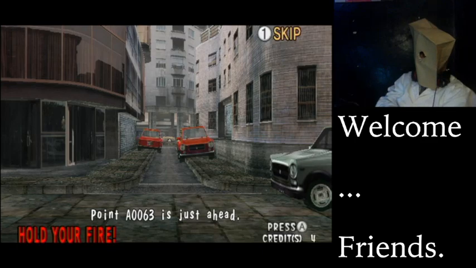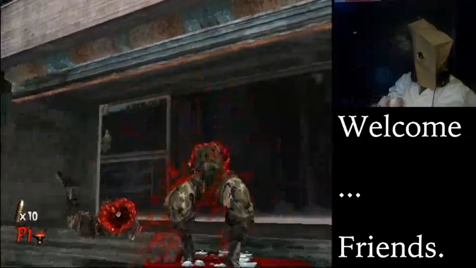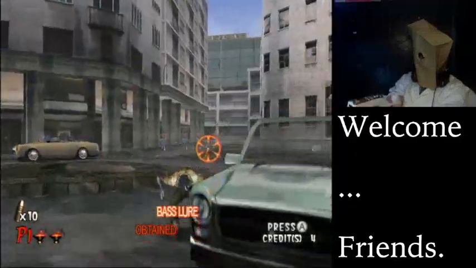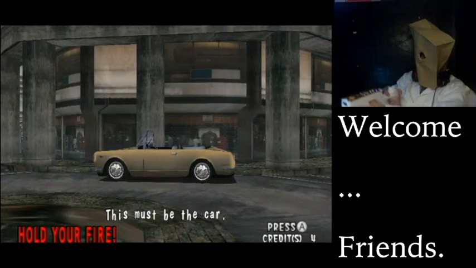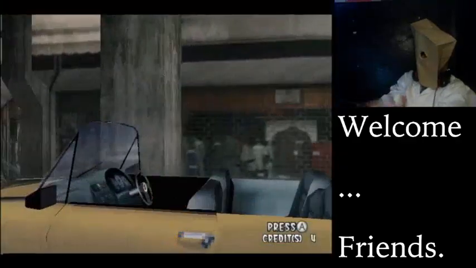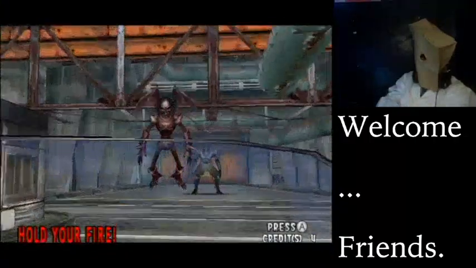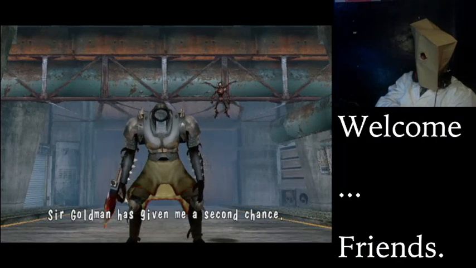From what I remember, this area doesn't really have any pathing difference. It's just straight from here. There you go, got the base lure. This must be the car. I think I am doing better this time though, considering the path I went through. I forgot that you have less. I didn't have the 5 lives. Oh yeah, you can't skip this for some reason.